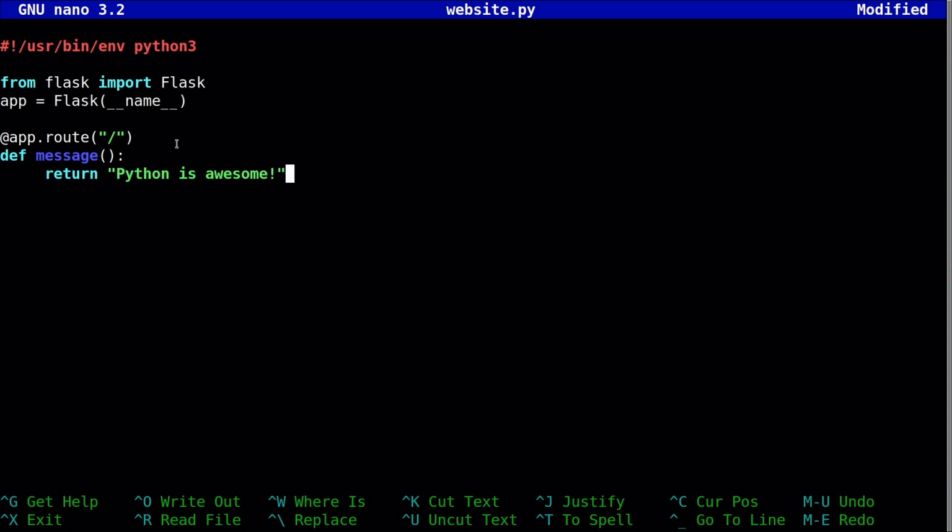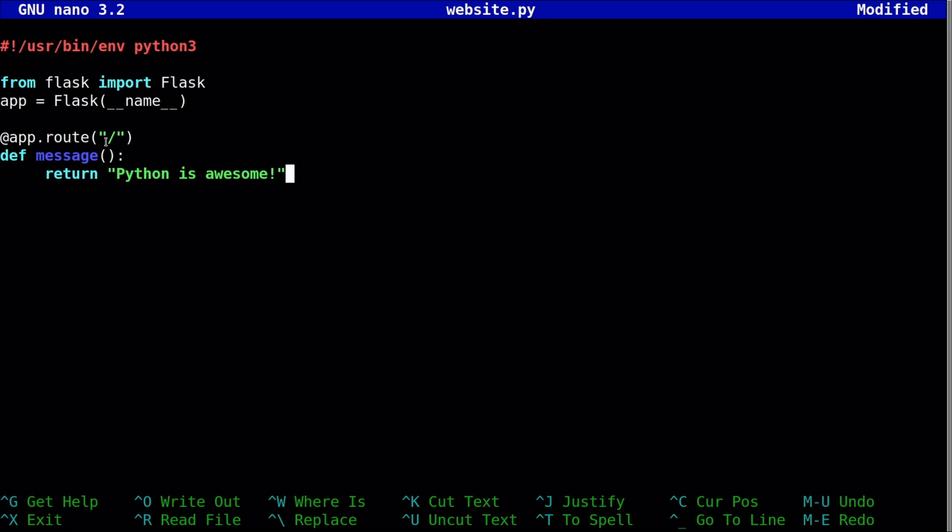All right, so what's going on here? What is a decorator? That's what this line is right here. And what is exactly happening in this part of the code? So here with def message, we've gone over functions before, so you already know what that allows you to do. This function is very simple. All it's doing is returning a string that says Python is awesome. So anytime message is called, it's just simply going to return this right here. Now a decorator basically changes the behavior of a function without actually changing the function itself.